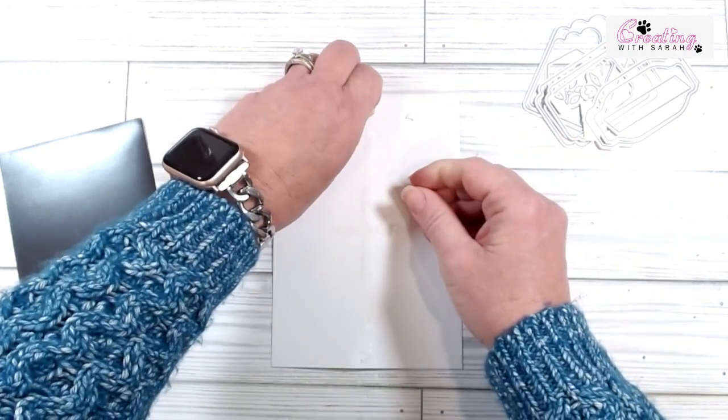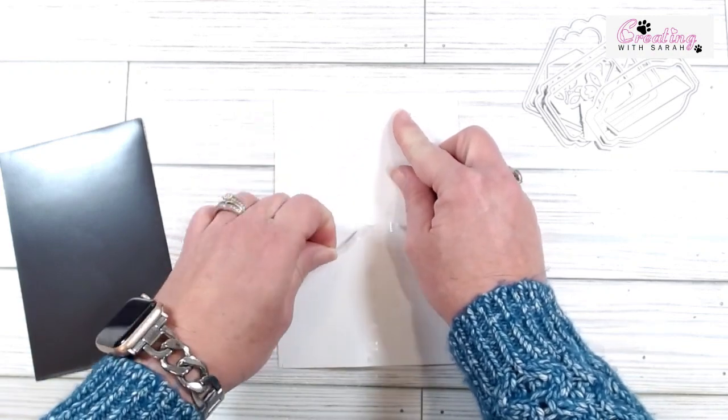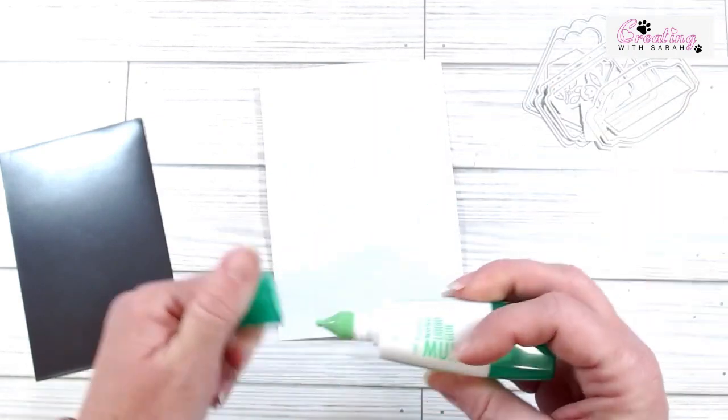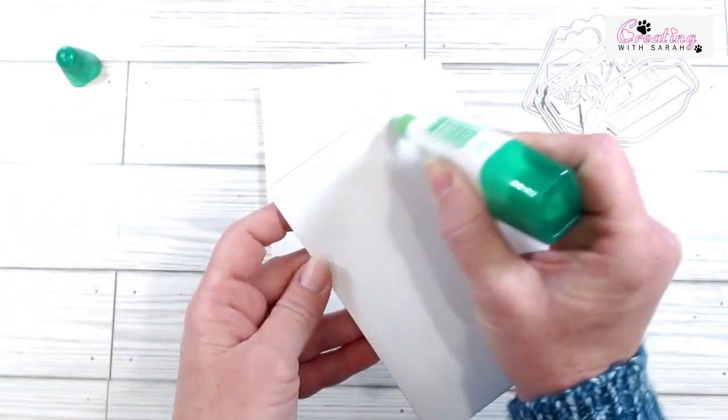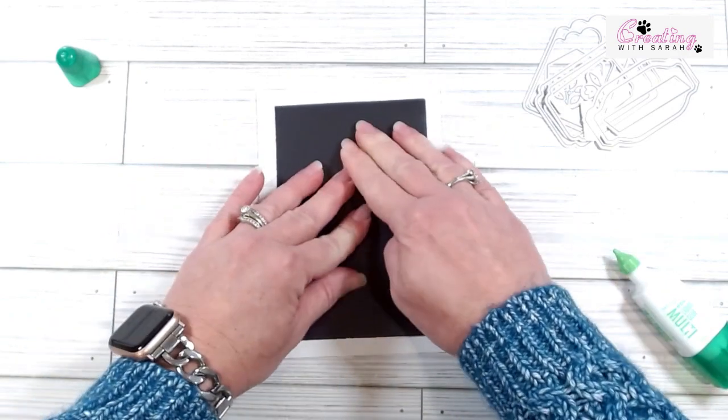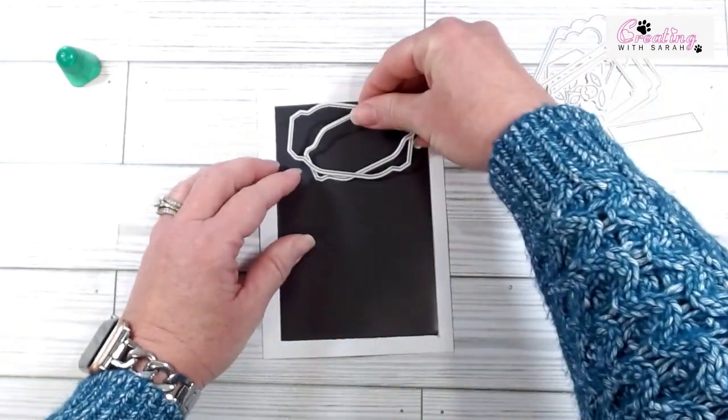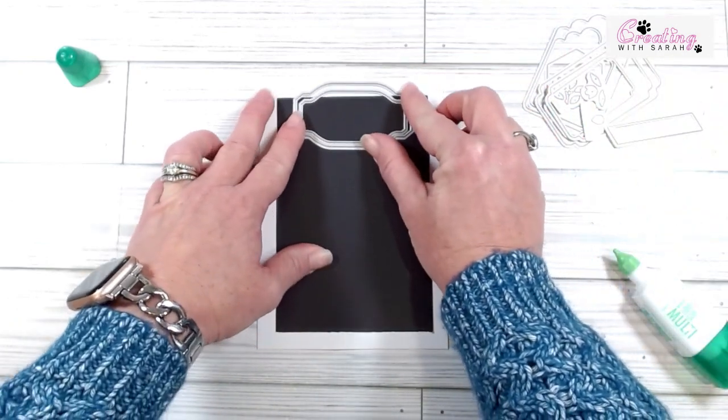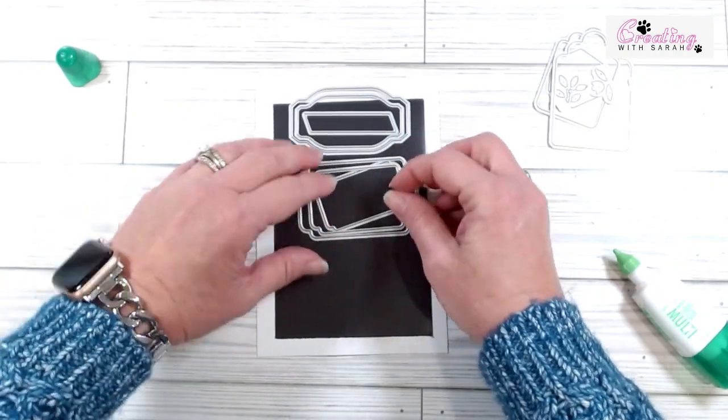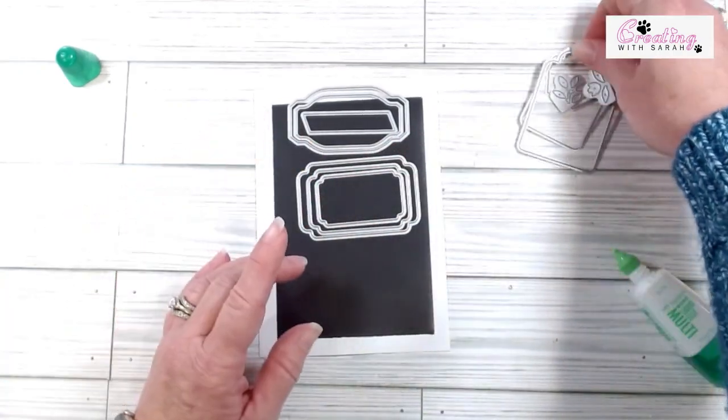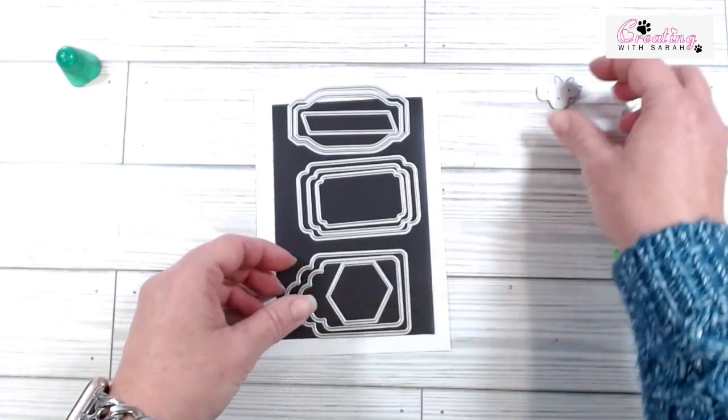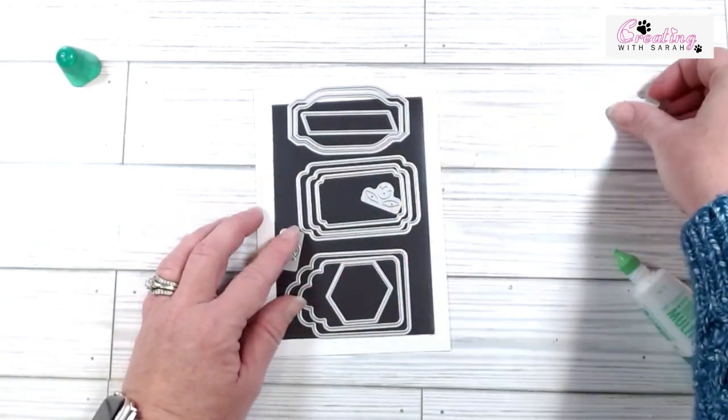As I say that of course as soon as you decide to do a video nothing works right. But yeah it does come off pretty easy. So you can take it off if you want to. You don't have to. Grab some adhesive. Put some adhesive on the back of this and you're just going to lay it right in the center. There we go. So now you have your magnetic sheets. And you can put everything back so you know where everything is. So there's two more little tricks that I'm going to show you that I do that are super helpful. And then we'll be done. I think that fit in there somehow. There we go. Perfection.